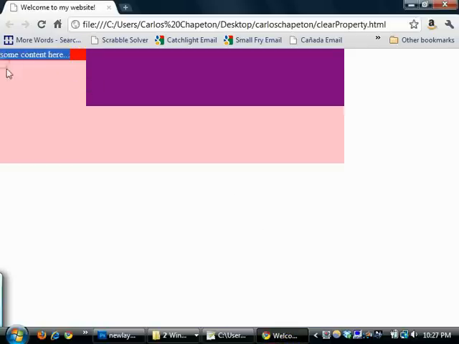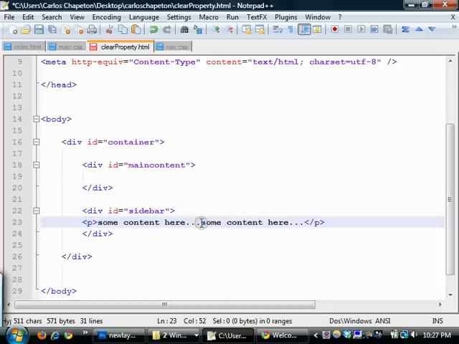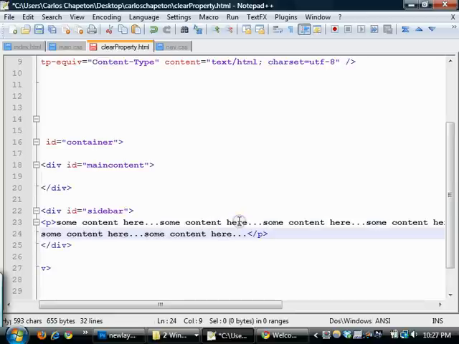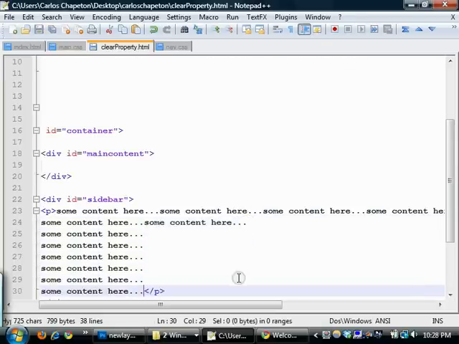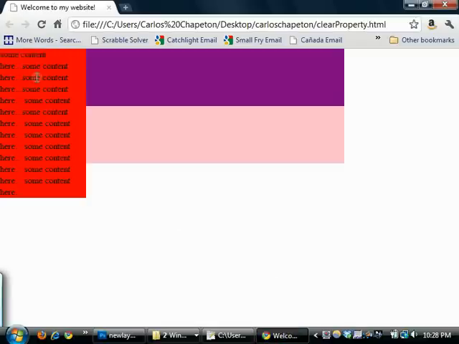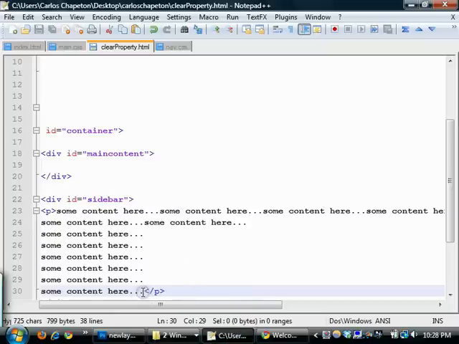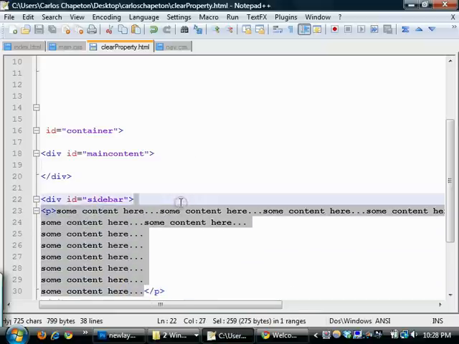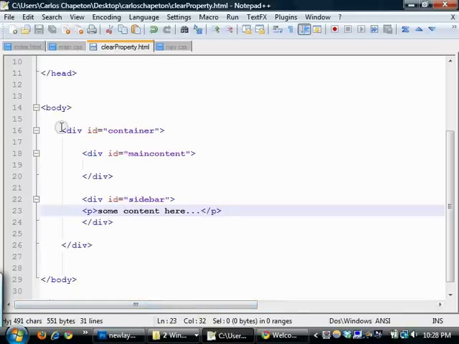So let's set this back to where it was. Okay, so still floated right, still being ignored. The other thing that might happen, as I'll show you the way it will probably happen to you guys, is if I had more content inside of this red box. I'm just going to copy and paste this a bunch of times, just for simplicity's sake here, just to mimic some content. There you go. The content has now, again, exceeded the size of the pink box, because the pink box is ignoring that red box. It doesn't actually see it. I've given a set height to this pink box, so it's not going to expand. Okay? So, that's not going to work. So let's set this back so it's not annoying there.